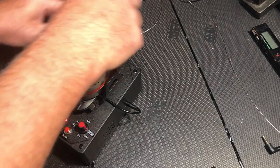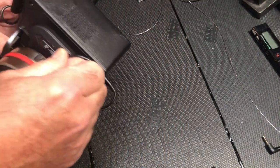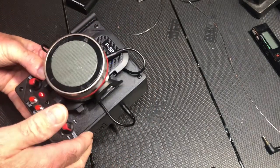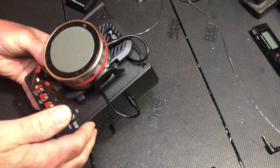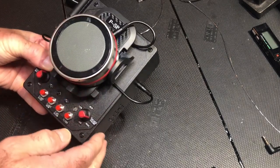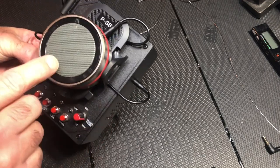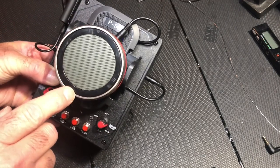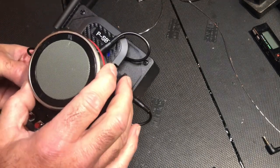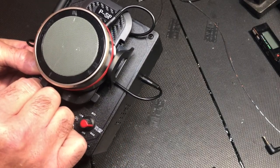I would probably wrap it around just to get it out of the way — just a little tip. You can get a shorter cable too. So now I'm going to reset. Now we have the speaker in the front with incredible sound. It actually has about a one-pound magnet built into it. I'm going to bring down the sweep.